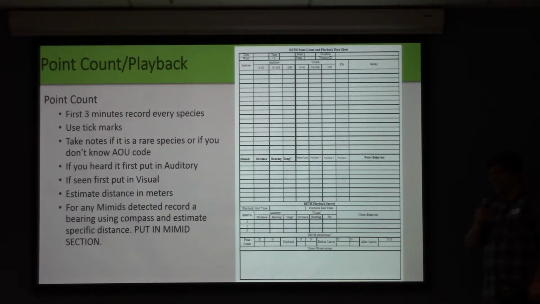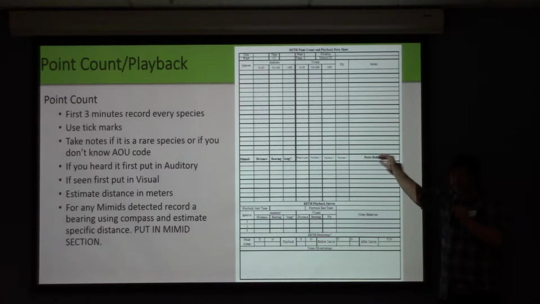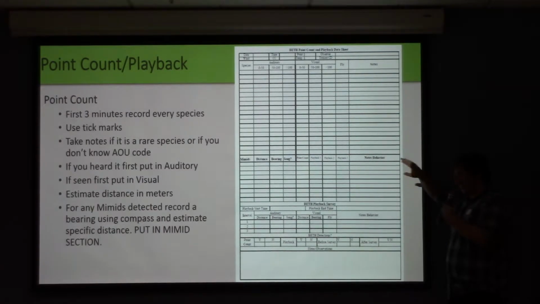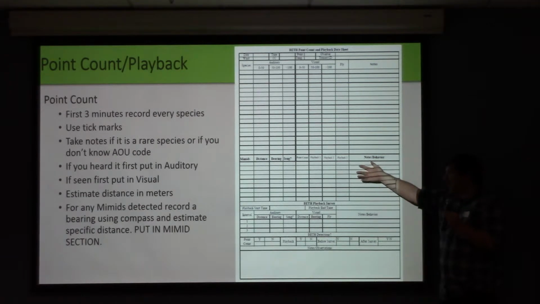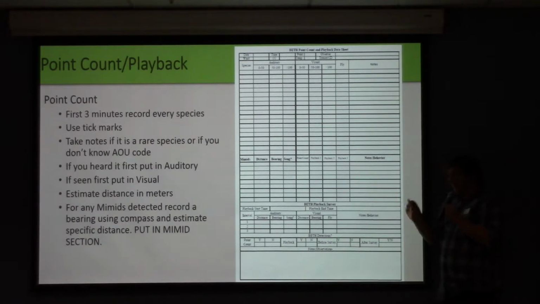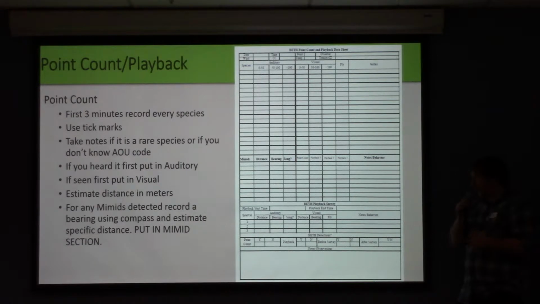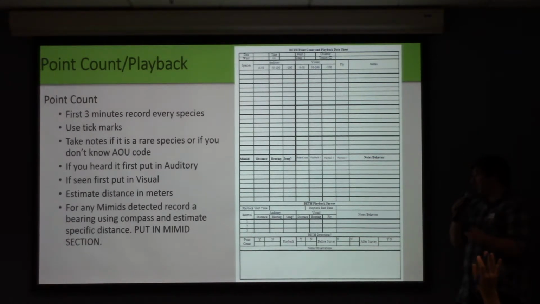It's never really that hard. Once we switch to the playback, obviously we don't care about any other species other than the mimids. All we care about is the mockingbirds and the thrashers. You're not going to ever get like 7 or 8 minutes, so it's pretty easy to keep tabs on the individual birds. We just want to make sure we're following them and knowing how they're reacting to the playback: if they're leaving, if they're staying, if they're singing.